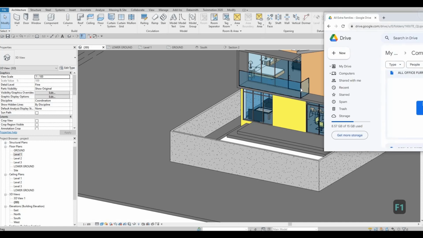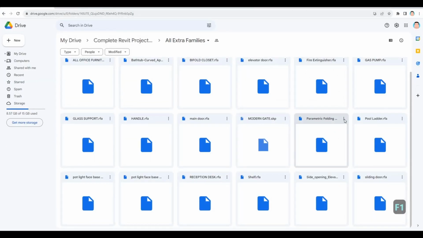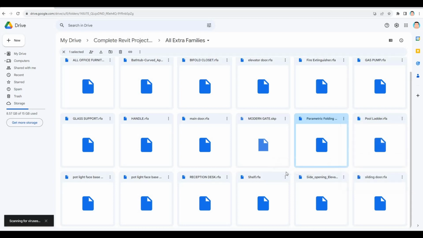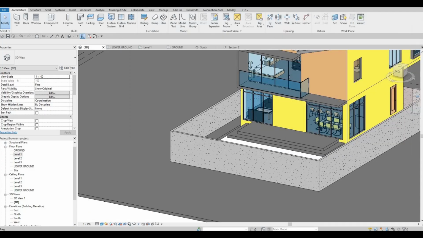So instead of the sliding door, I want the parametric folding door. So I'm gonna download that, and also I want the pot light square base. Yeah, I'll do the square base. Download those as well. All of this will be in the part 1 description, so just double check that.